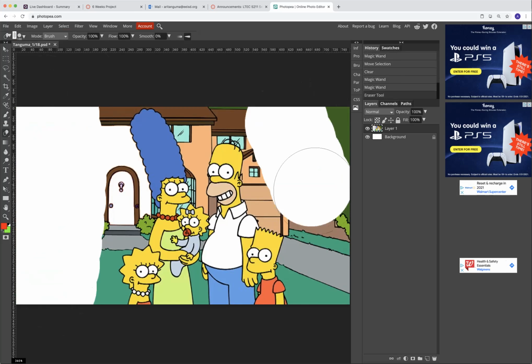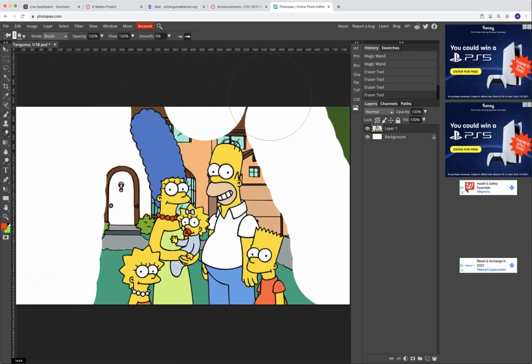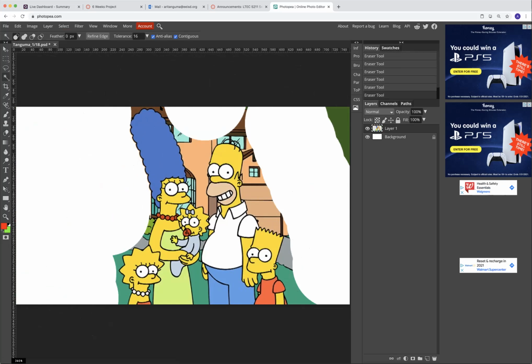It looks like you're saving a lot of time, but just realize that you literally have to go in there and get the details around them, okay? So just be cognizant of that. Now you can see with the magic wand tool what picks up. You'll see how it's a bit difficult.